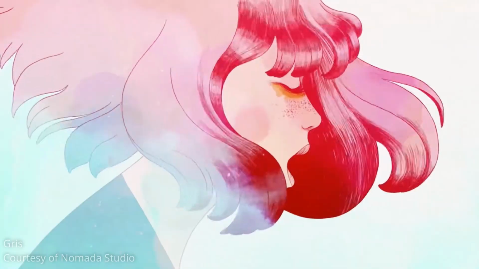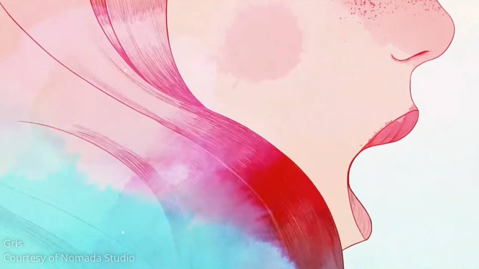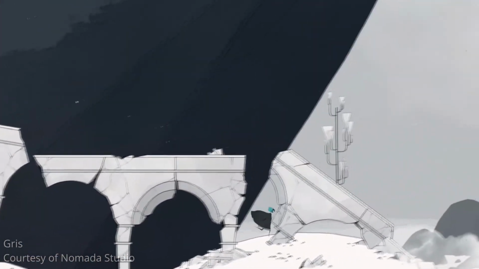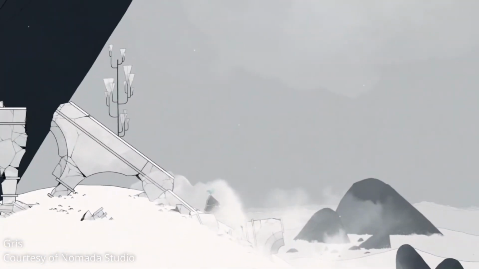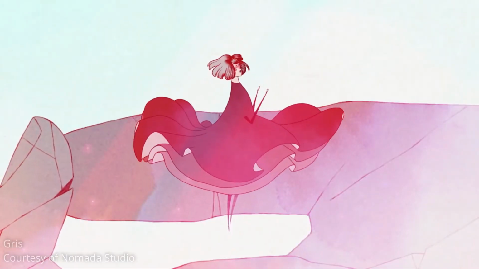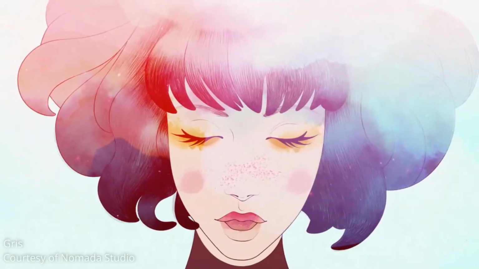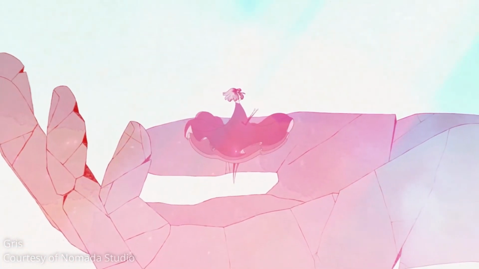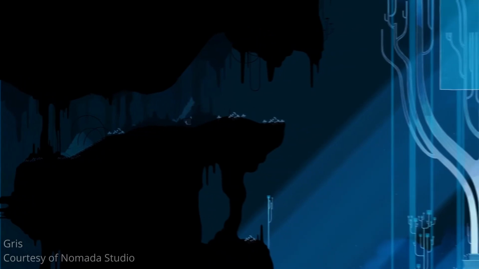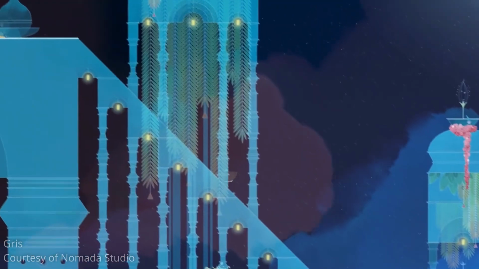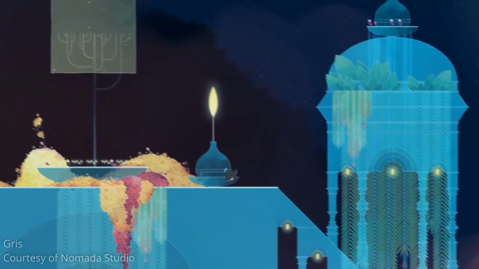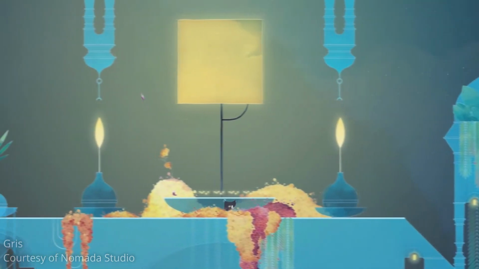The fine arts, Gris. I am a huge fan of Gris, as we've talked about in our reviews earlier and as I have tattooed on my arm. The fine arts could do a beautiful job using Gris in class because not only does it have a beautiful and haunting soundtrack that seems to perfectly mirror the world around it and really set the mood, but it was also partly inspired by an artist's design. Students could get to explore watercolor and surrealism and maybe even take that extra step to design their own level of the game. What would they have that next step look like?